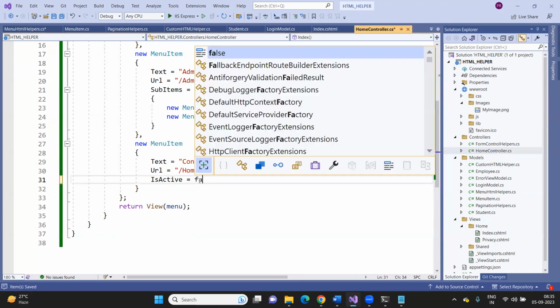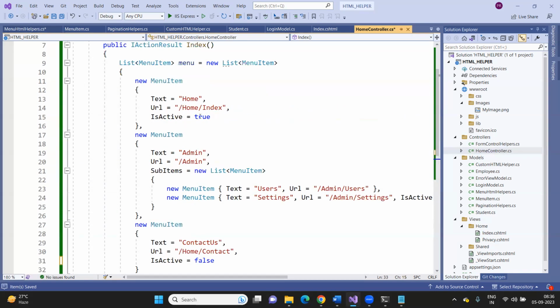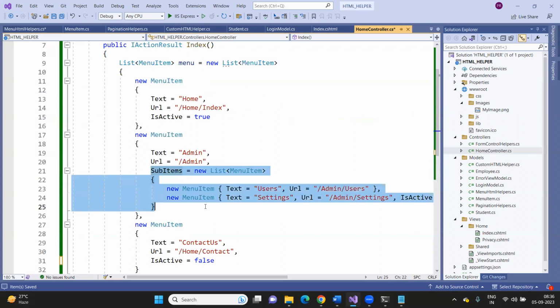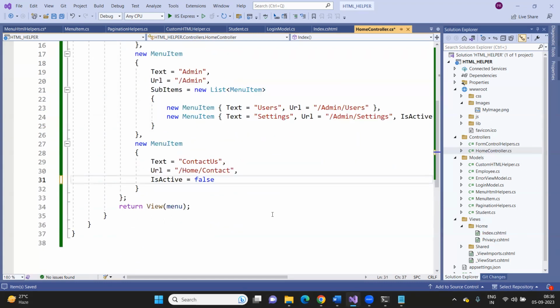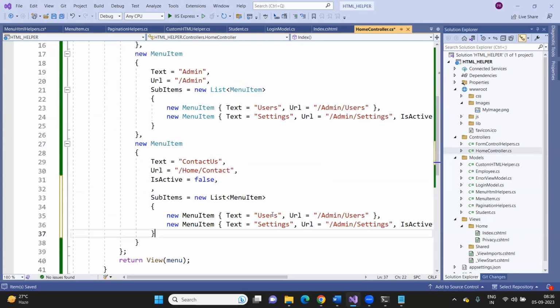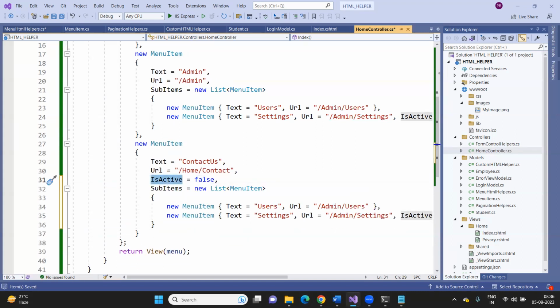At a given point of time, only one menu is going to be active, and that is what I provided here. This is another menu, and the link text is admin. But within this menu, I'm creating some submenus like this. If you want to create a submenu inside here also, that is possible. Remember, by default the boolean type value is false. Here I have not provided the boolean value, but here I have provided it. There is no difference. If you provide false, that is fine. If you do not specify anything, then by default the boolean property value is going to be false.